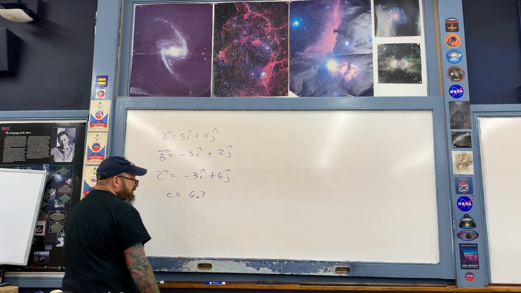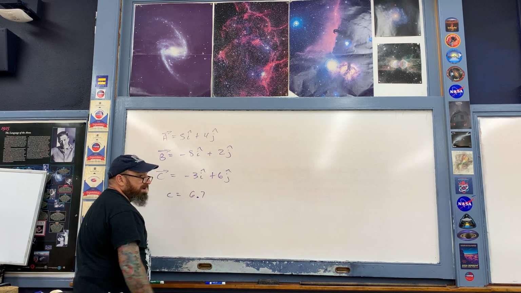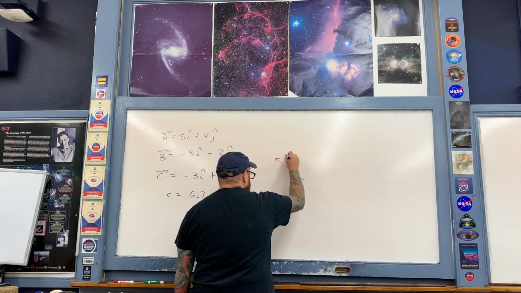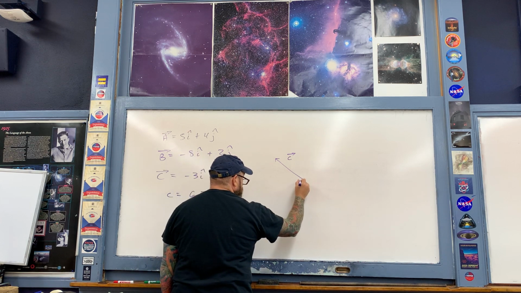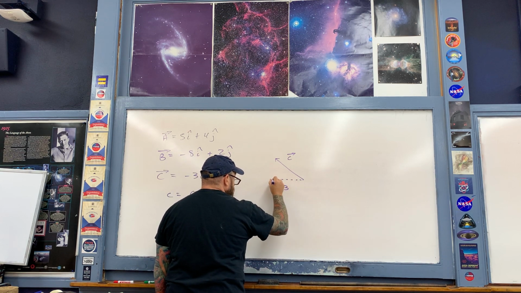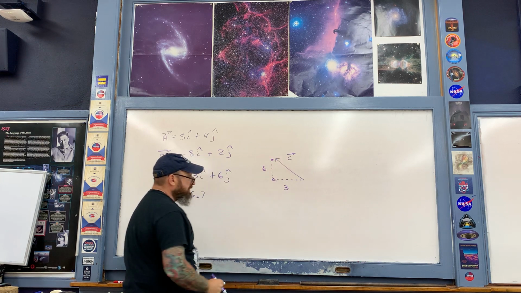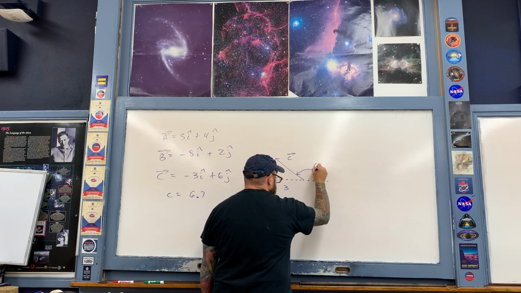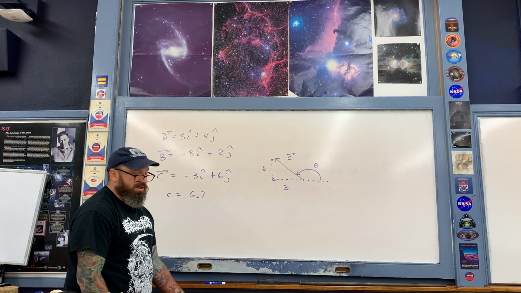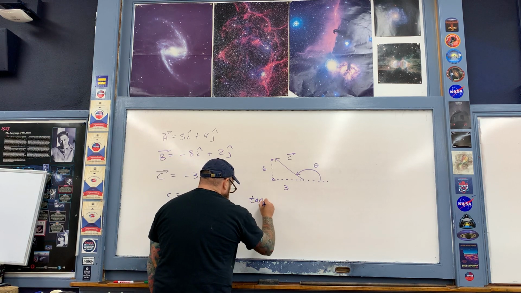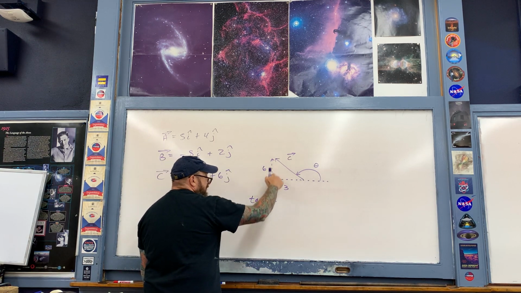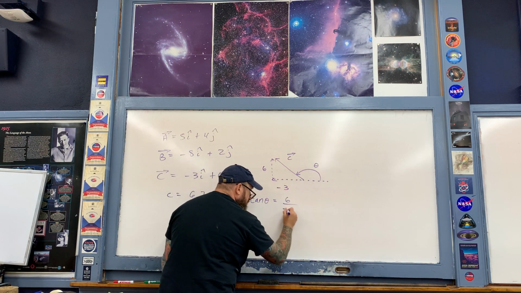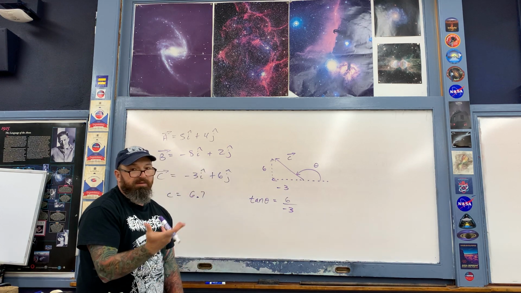But when it comes to the direction here, because this vector is a second quadrant vector, we're going to have to be a little bit careful. So for example, the vector C in this problem roughly looks something like this, where this right here is 3 to the left-hand side, and this right here is 6 in this direction. Let's go ahead now and find, with respect to the positive x-axis, this angle here, call it the angle theta. Once again, we'll do so by using a little bit of tangent. So tangent of theta is equal to the opposite side 6 divided by the adjacent side 3, but keep in mind that the 3 points to the left-hand side. So therefore it's negative.